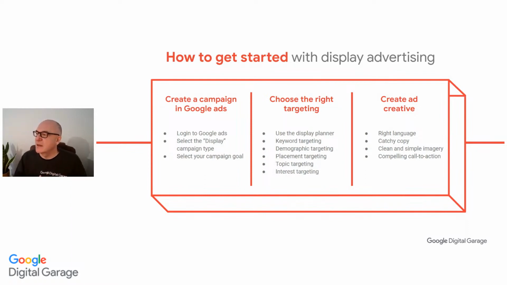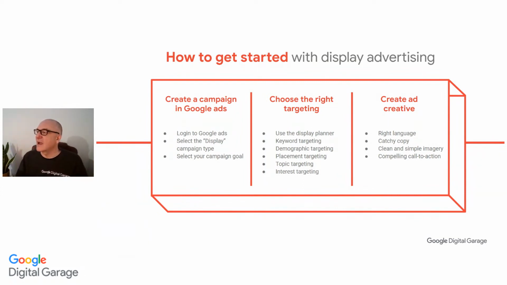So we want to look at keyword targeting, demographic targeting, placement targeting, where on the page we're going to put our display ads, the topics that we're talking around, the imagery and what's associated with that, and perhaps interests as well. So you have lots of options to, once you've done some of your audience research, to really target these ads to turn up in the right places for your audience.